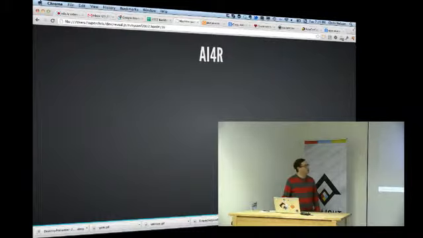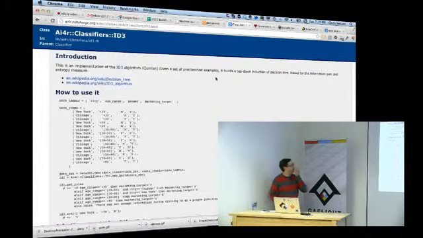Okay, so let's talk about AI4R. AI4R is a gem which implements a bunch of different AI algorithms in Ruby. And one of the things that it implements, conveniently enough, is the ID3 decision tree algorithm. There are a few other implementations out there, but as I poked around, this one seemed to be the strongest, easiest to use and best. I'll have a few slides here at RubyConf time, but for now, I think their documentation describes it as well as I can.